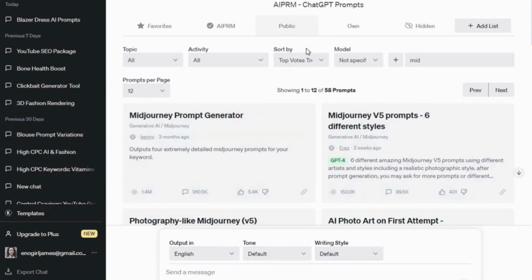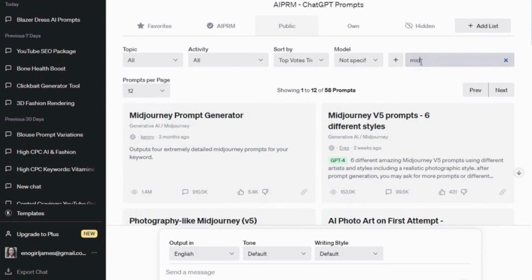So there are a lot of prompts in this place, thousands of prompts for anything, starting from SEO content writing to prompts to make different styles, create different photos and all that. So this is so wonderful, especially if you have no idea of how to write prompts for ChatGPT. So how do you do? What do we do next? You just go here and put MID, Midjourney. If you don't know what Midjourney is, this is not a video for Midjourney.